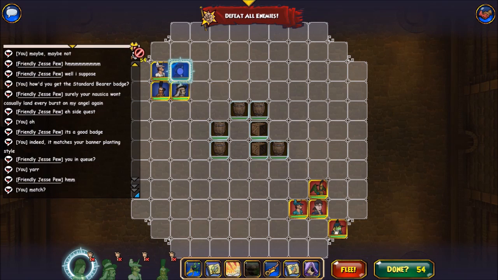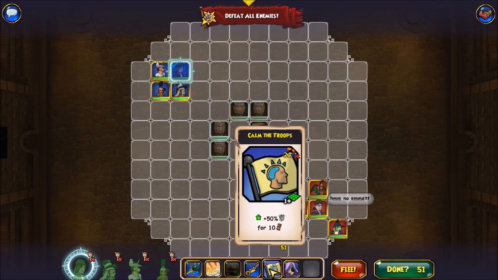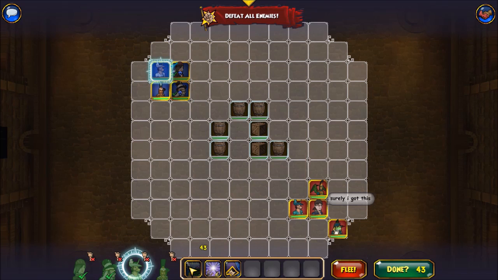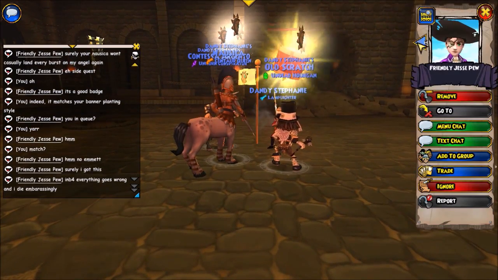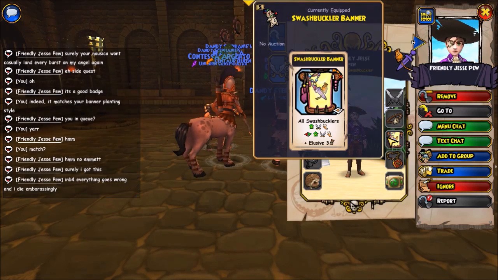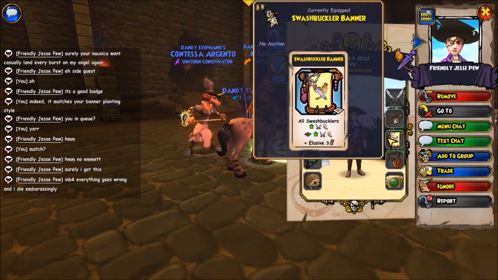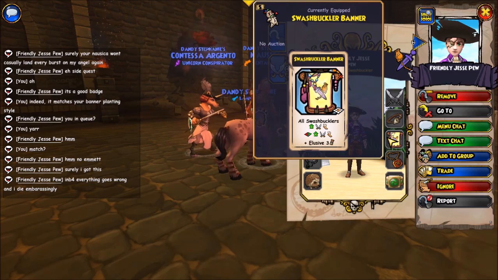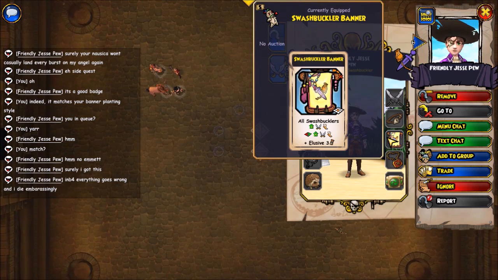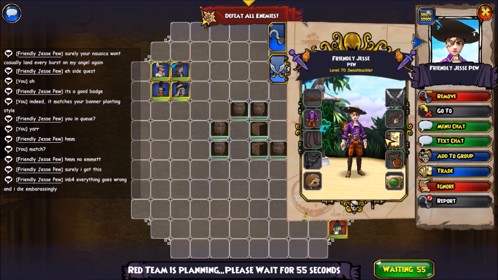Alright, I am here with Friendly Jess Pugh. He runs a very, very interesting style. Basically, he goes with a hyper-aggressive build with a swashbuckler banner. What that does is it increases the agility, weapon power, and dodge for all swashbucklers. And the only way to remove those buffs is to actually disable the banner, but he usually puts it in a spot that's difficult to access.